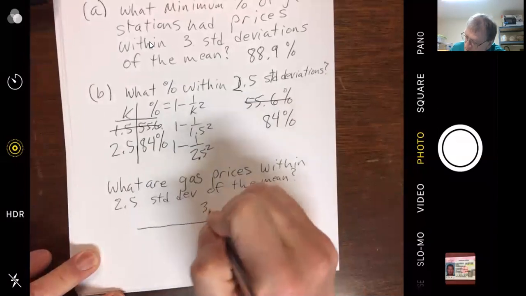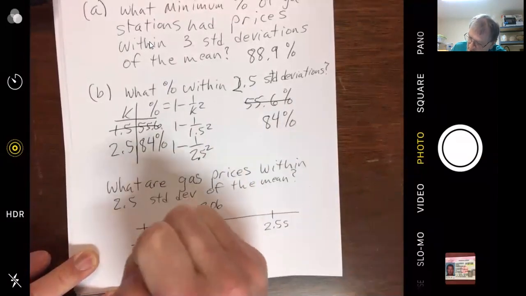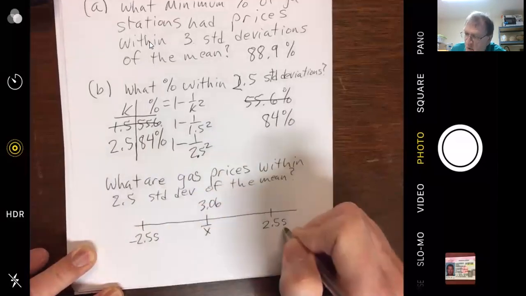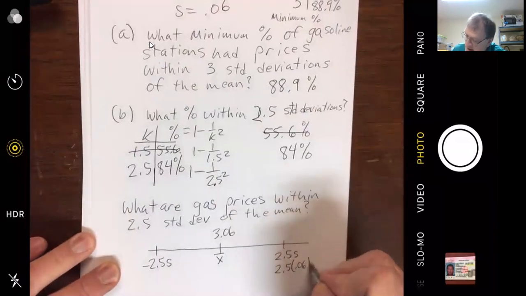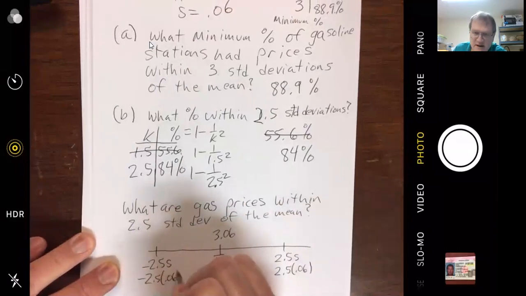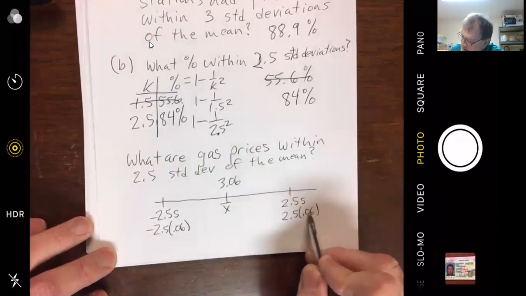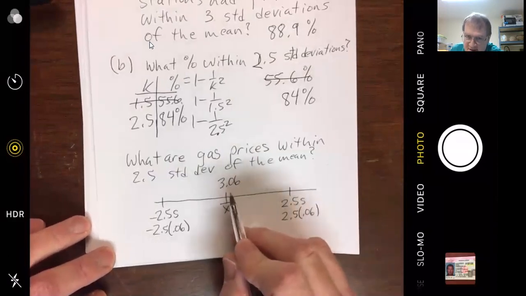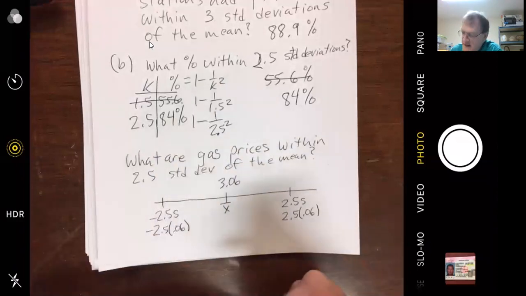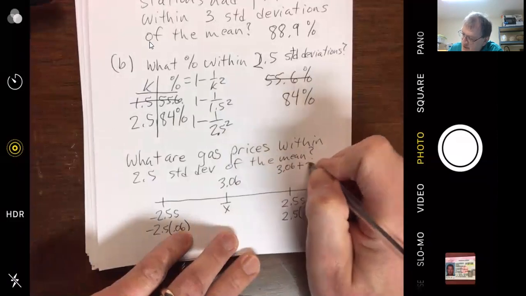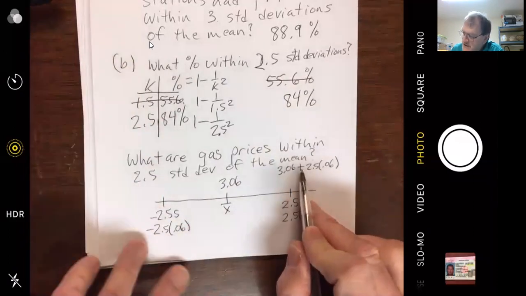See, sketch it out. Your mean is 3.06, and you want to go 2.5 standard deviations up and 2.5 standard deviations down. Now, that S is 0.06. That S is 0.06 by itself. So this literally does mean 2.5 times 0.06 and negative 2.5 times 0.06. But do you understand that is not the number that goes here? At 2.5, you take 0.06 times 2.5, it's going to be way less than 3.06. So you would have to add it to 3.06. Bingo. Or subtract it on the other side. That's exactly right. 3.06 and add 2.5 times 0.06. If you get that number, all you gotta do is change the plus to minus.